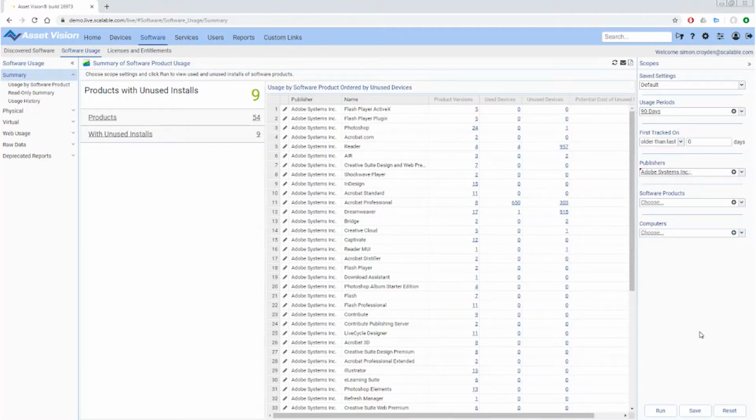Now what jumps out at me is Acrobat Pro here, one that I'm always trying to clamp down on. I've got 8 product versions in my environment. It seems a bit high, but again it's a problem for another day. 650 of them are used. I might run some analysis to see who could be switched over to read-only and so on in the future, but again it's a different topic. I've got 303 that are really my low-hanging fruit, I like to think of them as. These are systems that have not used this piece of expensive software for more than 90 days. I want to remove it from them.